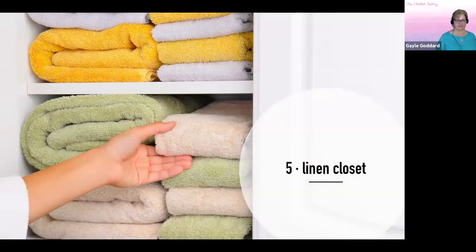Okay, next is linen closet. As you can see, here's this shelf, and in that picture is like 6 towels on one shelf, because they're folded and they're fat. When you get into the linen closet, all the things that go in there, pillows, linens, blankets, they're all really fat when they're folded up, and they take up a lot of space. So it's not unusual that a linen closet looks super, super stuffed, but really there's 20 things in there. If it's a big floor to ceiling, walk-in linen closet in the hallway, there might be 100 things in there. And it looks really overwhelming, but it's not as many pieces as you think, because each piece is big.